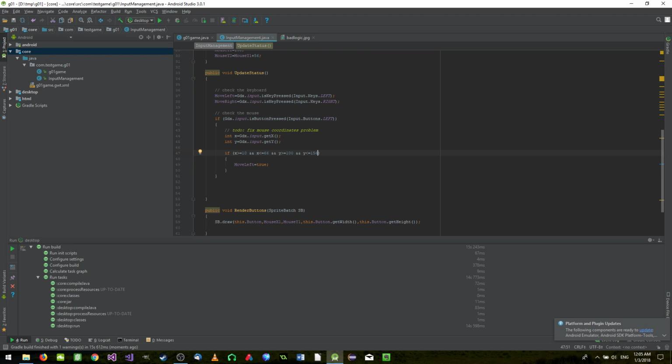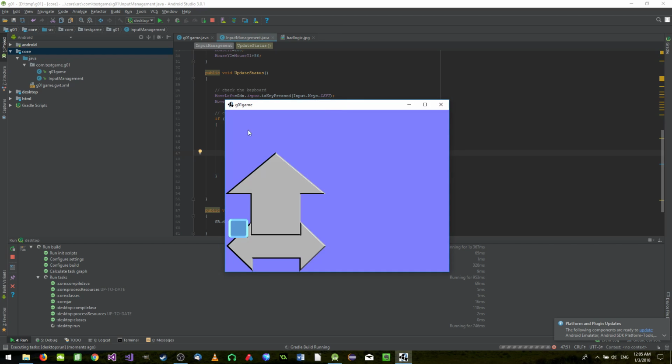I'm just replacing this with numbers to see if it will work. So let's run this again. Here it is working. Although the button is not visible, it's in here. So I need to reverse that.